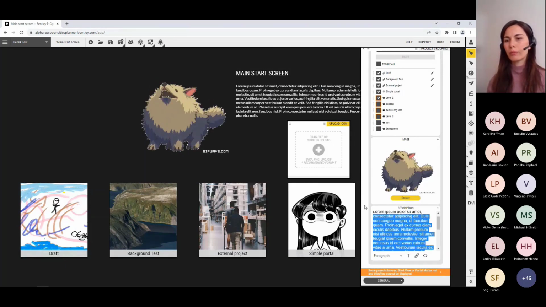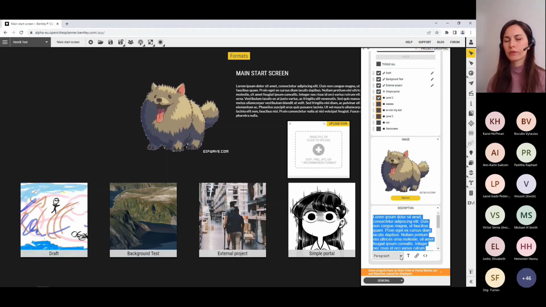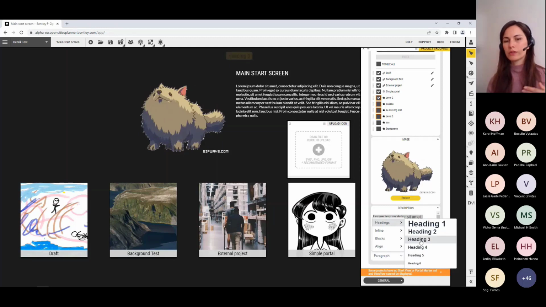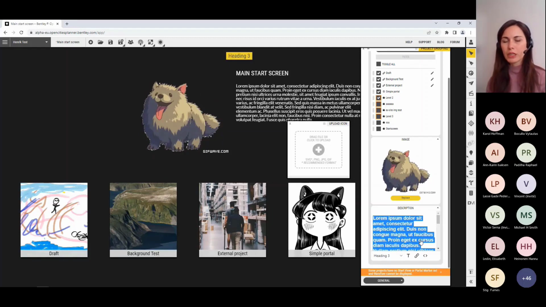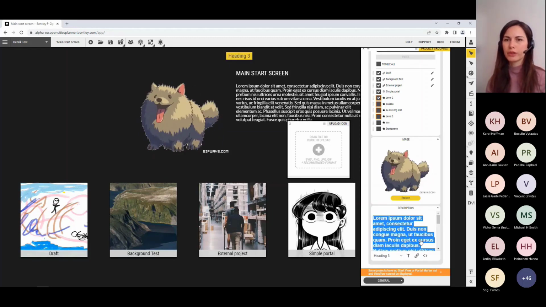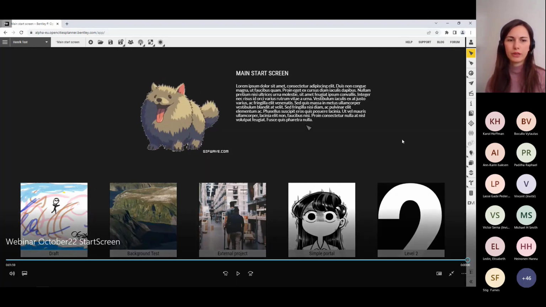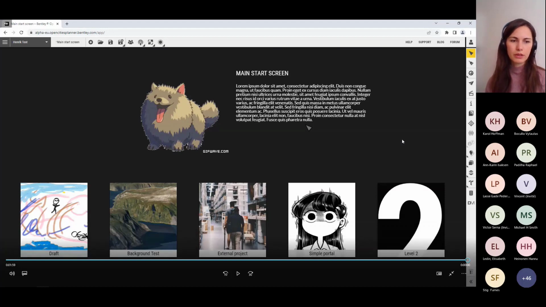This is very important if you're going to have multiple levels of start screens so people can understand where they are and what is the difference between these levels. So having some explanation is always good. You can then, of course, change the styling of the text, but these parts you guys already know. And with that, I think we end the start screen story.